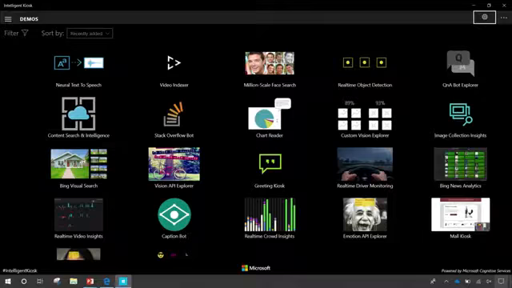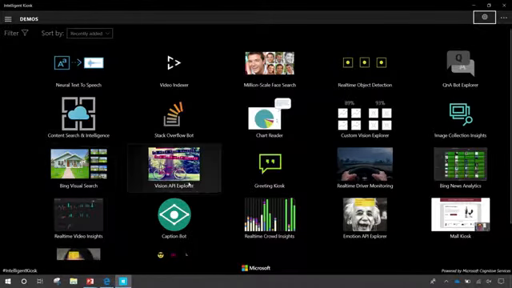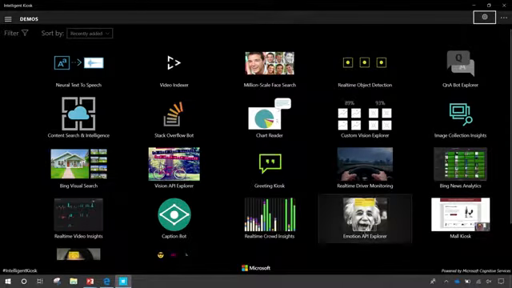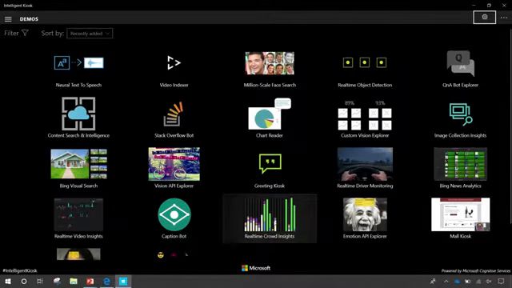So you can see here we've got things like Vision Explorer, right? Being able to test out computer vision, being able to do real-time driver monitoring to detect distraction. We also have things like News Analytics and Emotion API. Real-time crowd insights. This is always a crowd pleaser at conferences, right? Where we put it up on a big screen and add a couple cameras, and as people walk by, it's able to instantly identify using the Face API as well as computer vision, things like gender, age range, right? Sentiment. Are they happy, sad, bored?